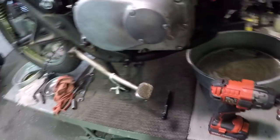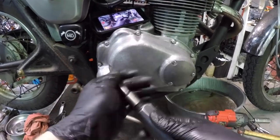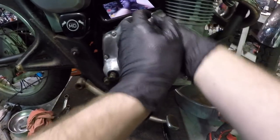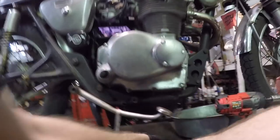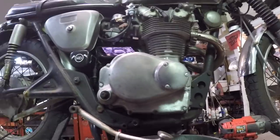But I'm going to use a manual impact driver. It's got a number 3 bit on the top. Okay, and these are actually not too tight. They're barely tight and they weren't leaking. Gotta love Honda. All right, carry on.